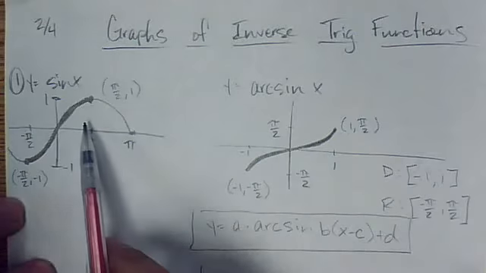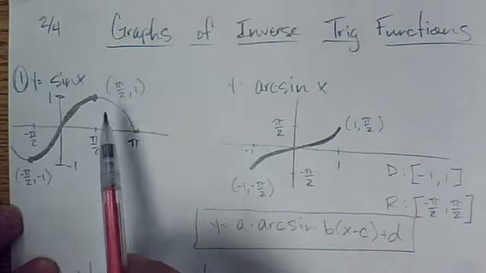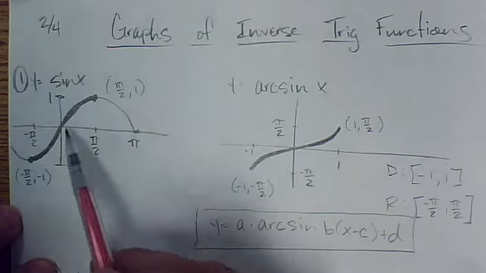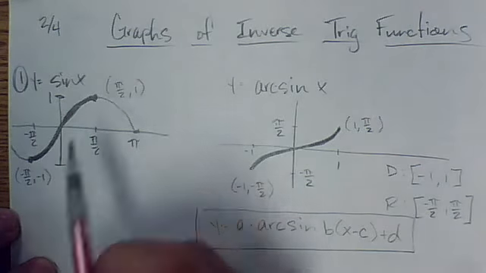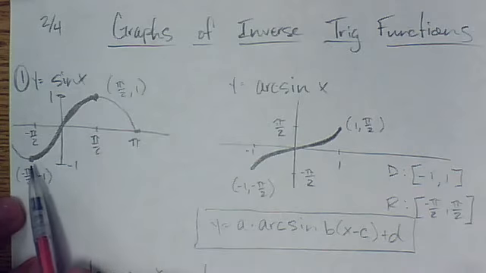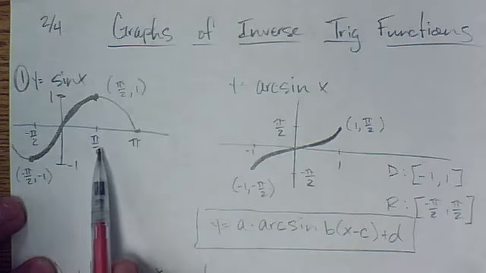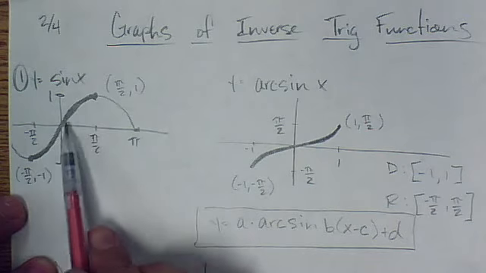So here's a reminder of what y equals sine x looks like. And remember last week we talked about restricting the domain. So we took a section of this graph that's 1 to 1. So we took the part from negative pi over 2 to pi over 2. So that's what we're looking at right there.